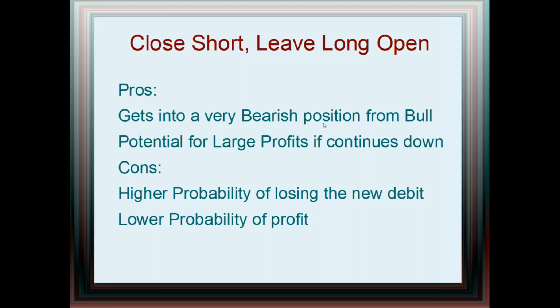The pros are it gets you in a very bearish position if your sentiment has completely changed. You have the potential for large profits if it does go aggressively bearish, or aggressively bullish in a bear call where you bought to close the short call. The cons, we're in a long call. It's speculative at best. We're in a long call at 355 cost. In this case, it is about 7% to 8% out of the money. So we have a higher probability of losing the 355 and a lower probability of profit. But again, it's an idea.